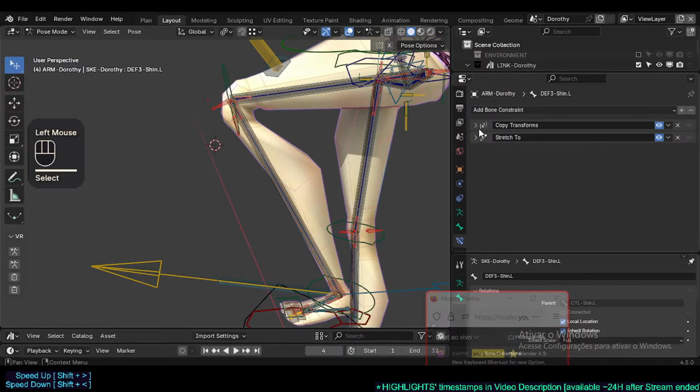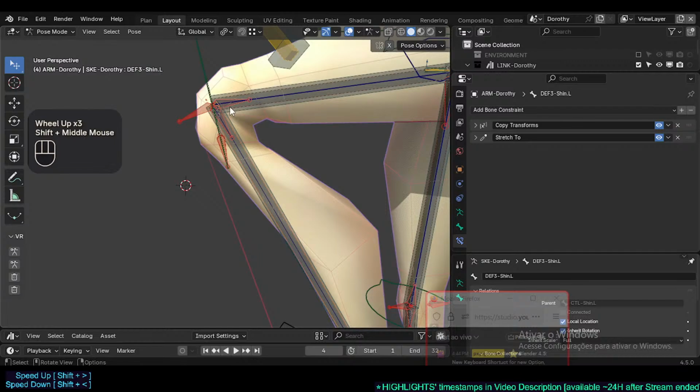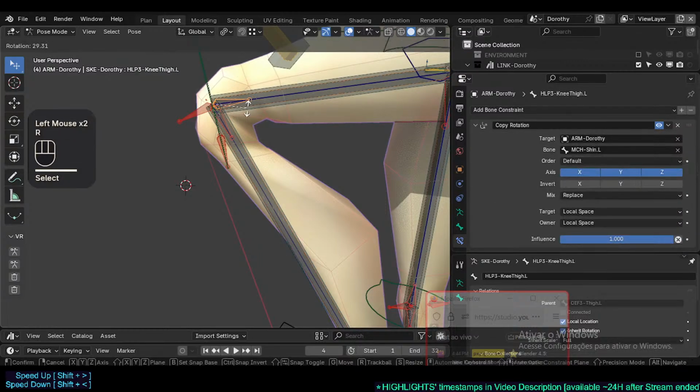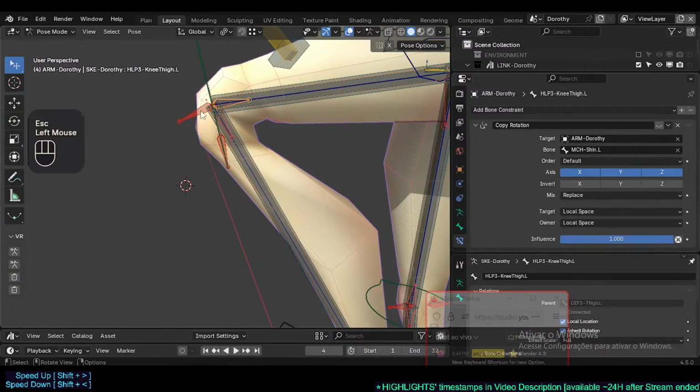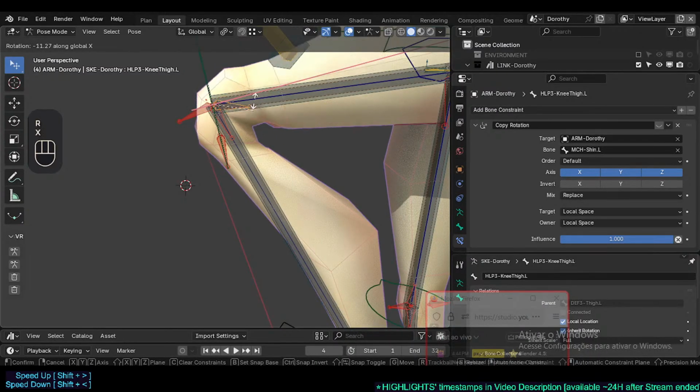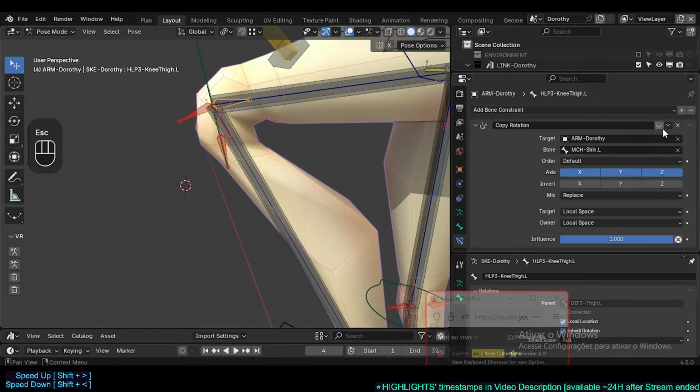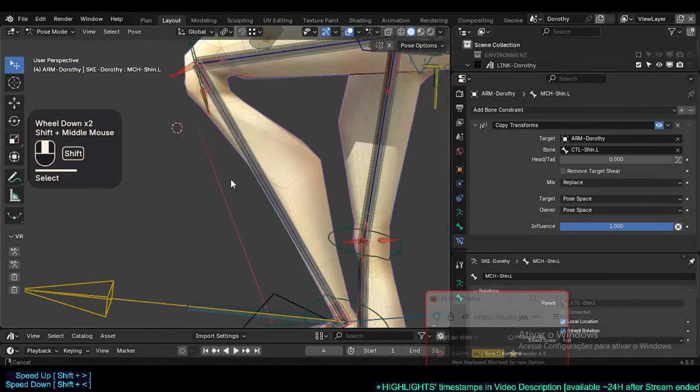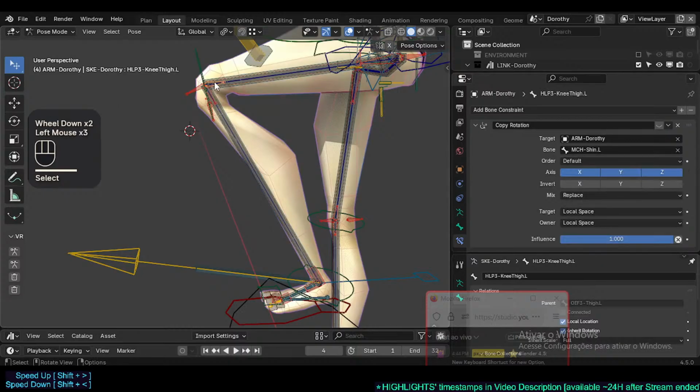In spite of all that, the idea is that this thing should be derotating that, it should be moving like that according to the mechanism shin, since this leads the rotation. Okay, so nothing is happening here no matter what.